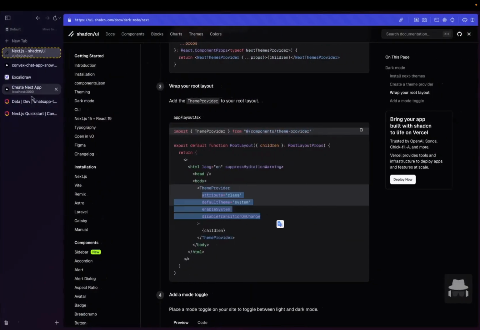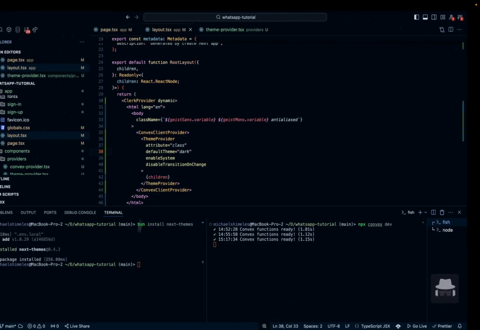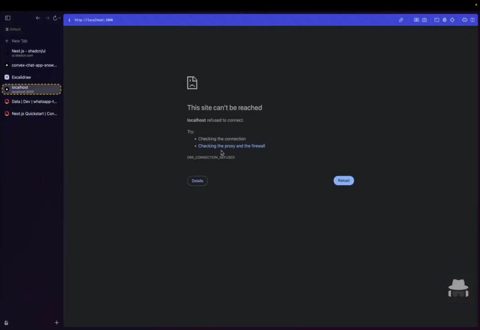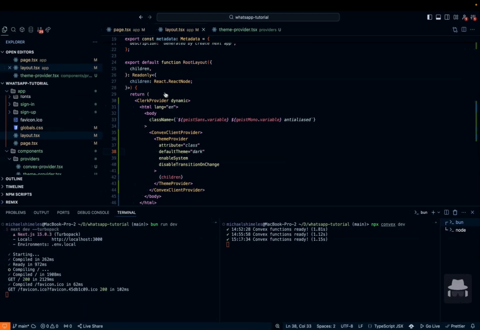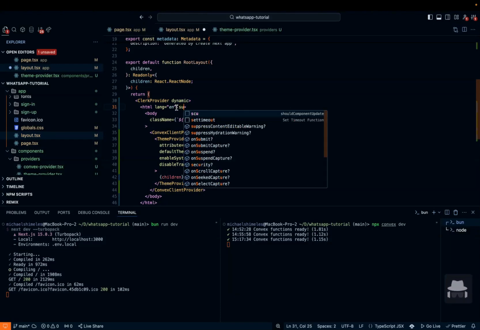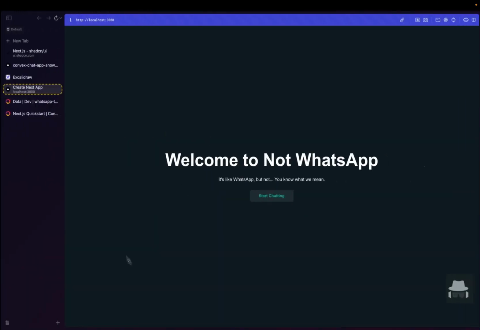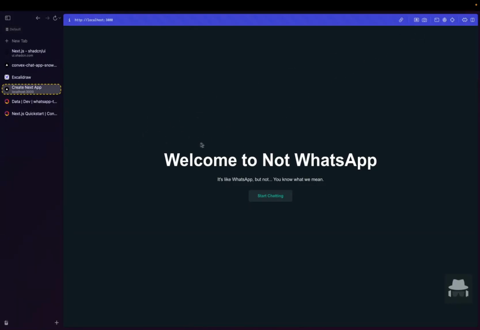So when I go back to my home page and I refresh, let me run the server first. Sorry about that. Let's clear this, bun run dev. And then if I refresh my site, I'm going to get this hydration error. The way you fix this is you do suppress hydration error. The reason that error is caused is because of the extensions I have.